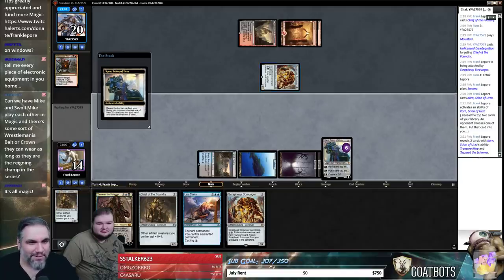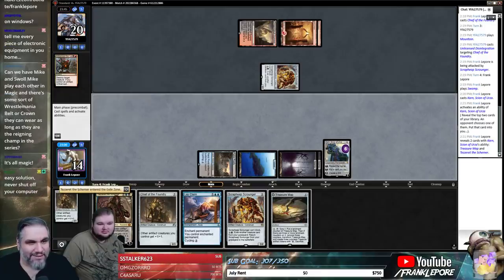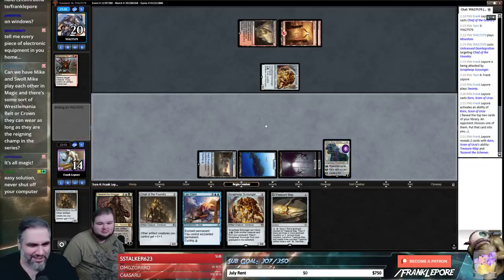A&W Root Beer is a root beer brand primarily available in the United States and Canada, started in 1919 by Roy W. Allen. In 1922, Allen partnered with Frank Wright. So it's Allen and Wright. Oh, I like it. What did you say? Ace and Willies? That was close. Yeah, Ace and Willies.